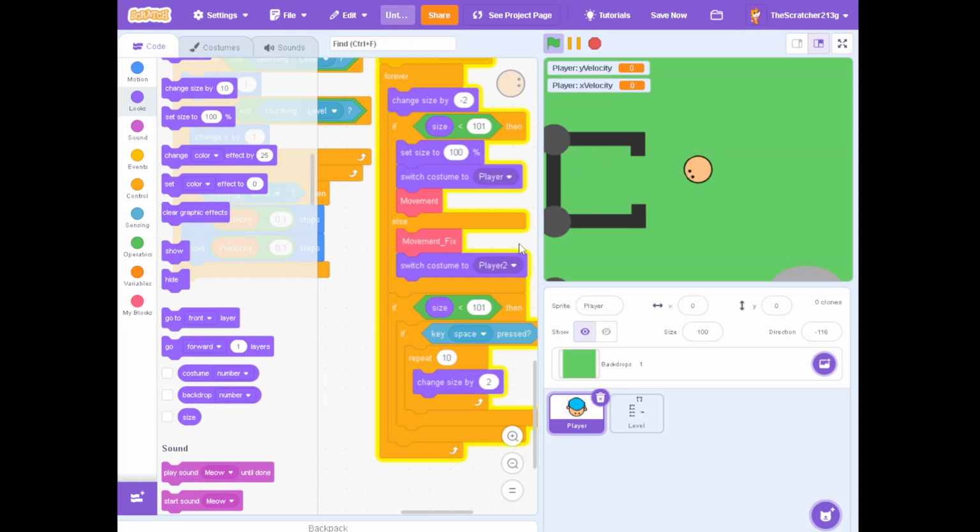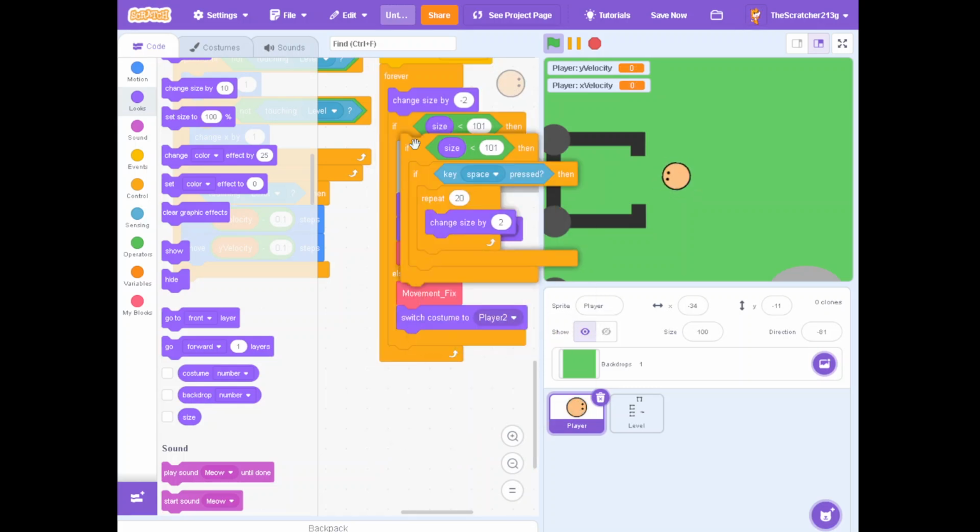See? So now, what we're going to do is instead, we're going to repeat 20 times. This should make it so that we're at 40. But as you can see, you can't move while it's doing that.